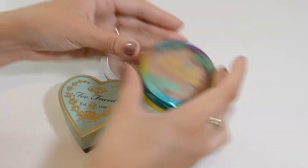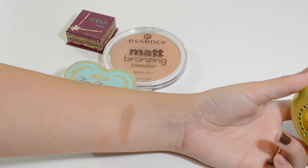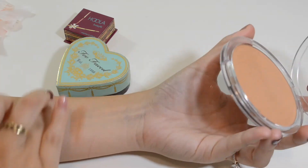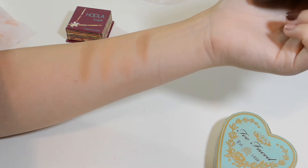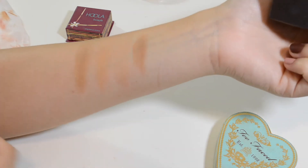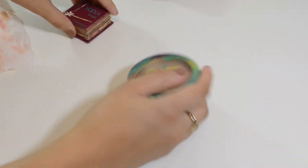This is the Hoola. This is the Butter Bronzer. Physicians Formula also has terrible packaging, similar to Milani. This is the Sun Club by Essence, and this is my Too Faced Sweet Tea Bronzer. I'm going to keep them all — that's not so bad. Four bronzers, and this one's running out, and this one is a mini.